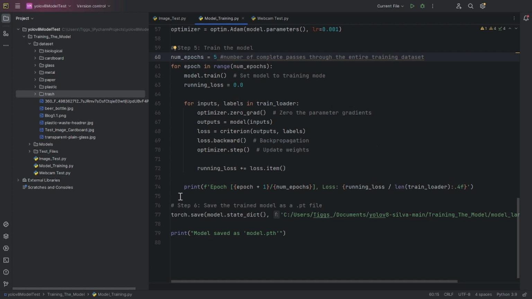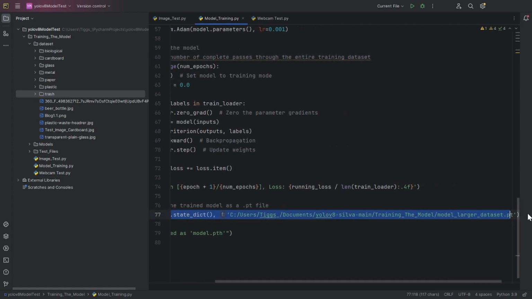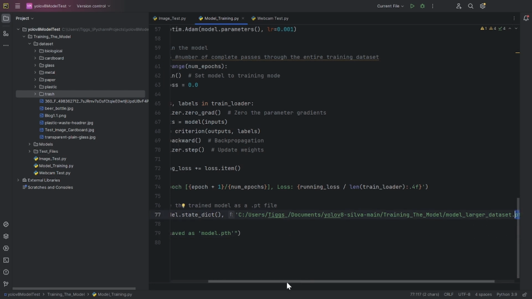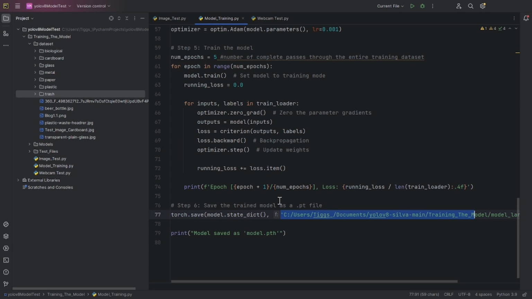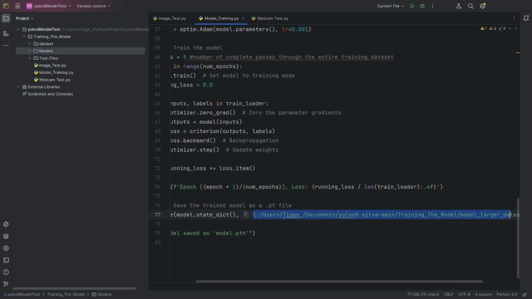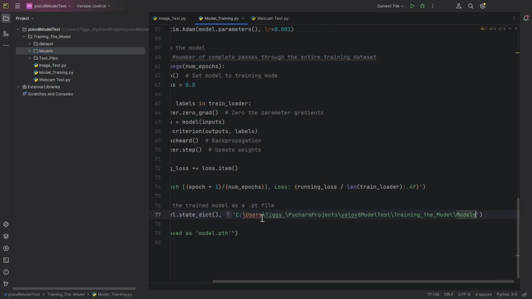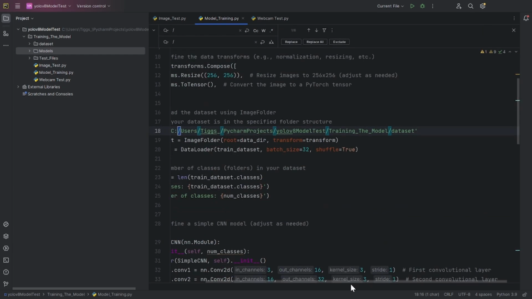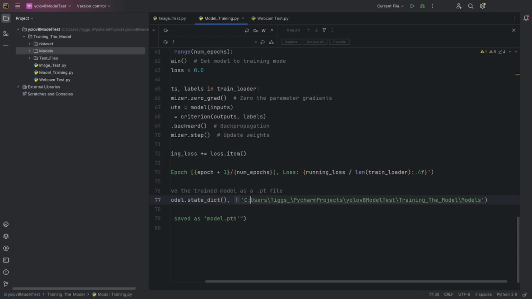And finally, when it's all finished training, it saves the model as a PT file, and you'll need to adjust this to where you want to save it. So let's say I want to save it in a model folder over here. I am going to copy the path, the absolute path, and then replace it here like that. And also, at least in PyCharm, I'm not sure about VS Code and other software, you're going to want to use Control R to replace all of these with forward slashes, because for some reason PyCharm likes it like that.